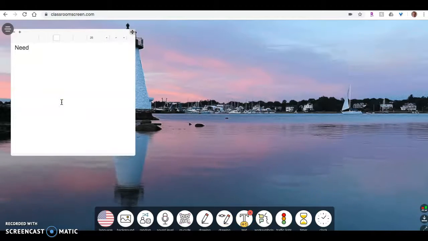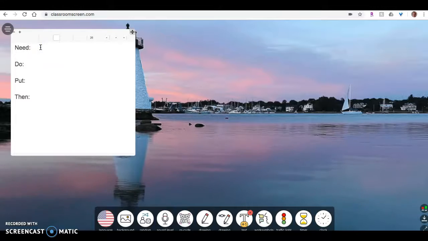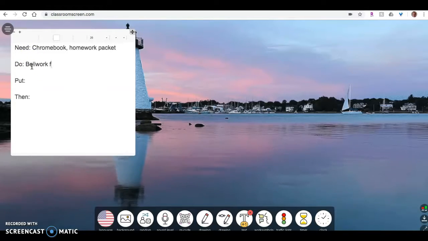This is where I will put in my directions. So each morning kids will come in and I will tell them they need their Chromebook and their homework packet. They need to do the bell work for question number 1.